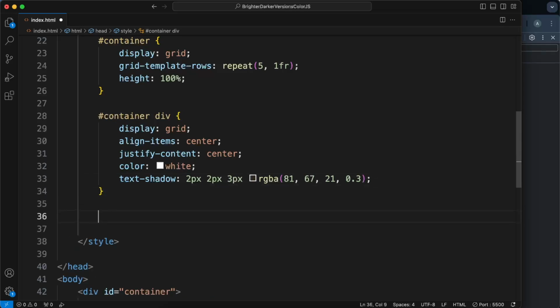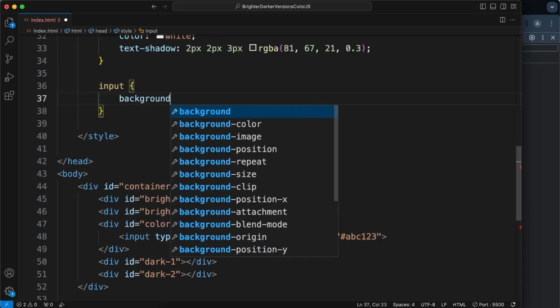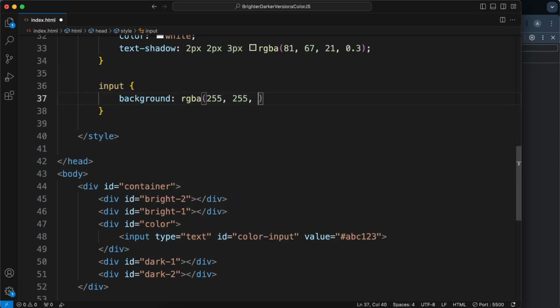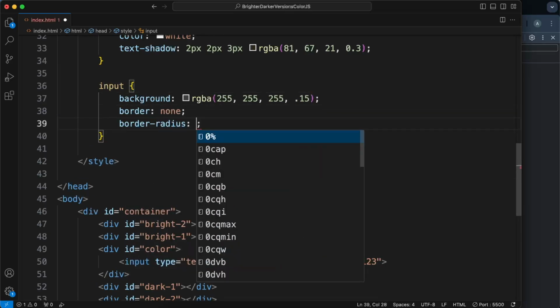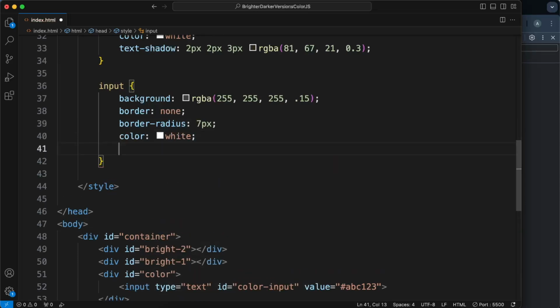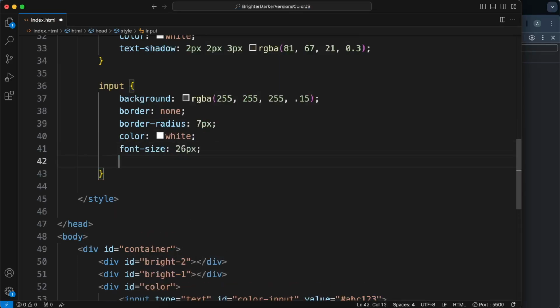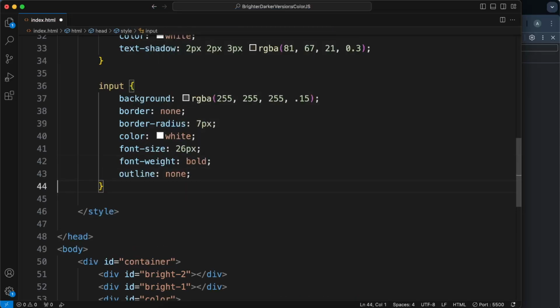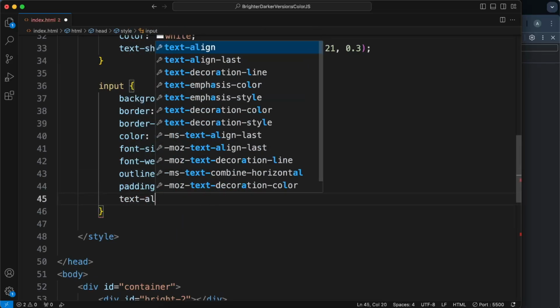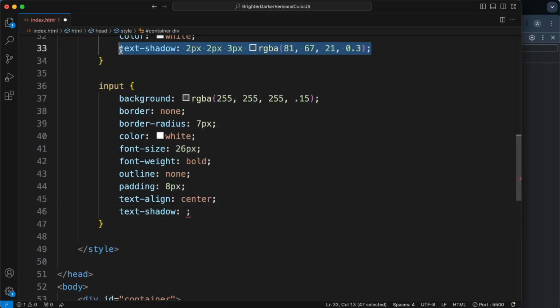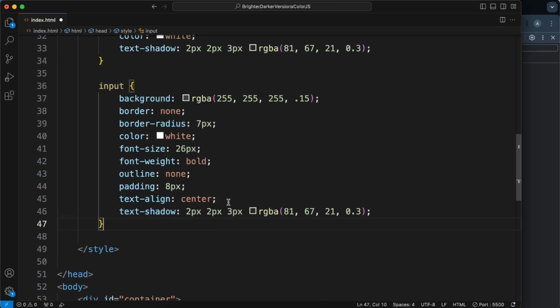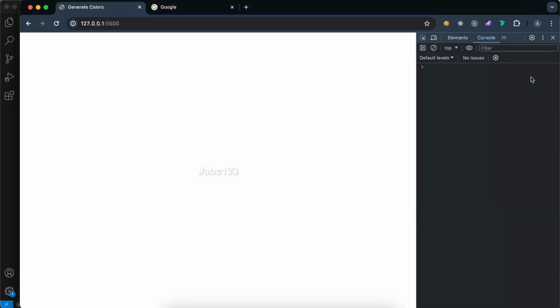And finally, the input field. Okay, I think that's it.